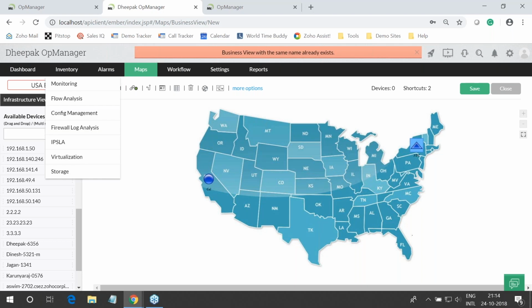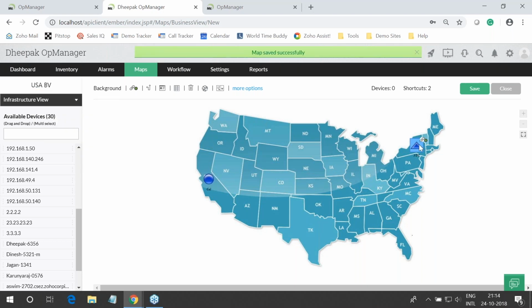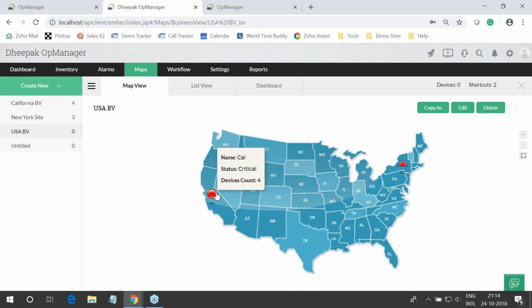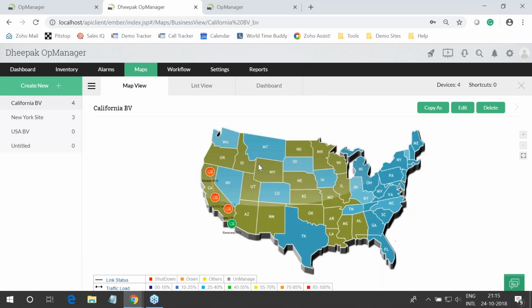It's there now. So you can see that this is a shortcut, but let me tell you how it works. It refreshes. If you hover on it, it'll tell you the name, it'll tell you what the devices are and how many devices are in a critical state. So you can see that list here. All I have to do is just double click and it will take me to that view. So deep integration there between multiple views. This is just an easy example. You can have multiple other devices. You can even show it within a state or even within your own map, as in with respect to your city. So that's how effectively you can map your devices and also create shortcuts with them.